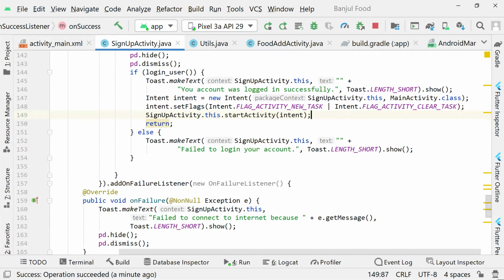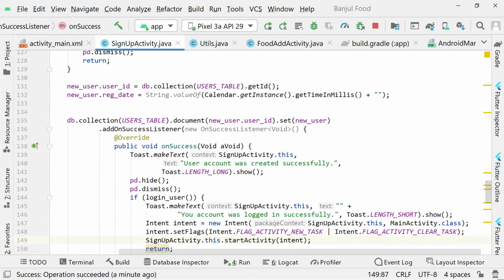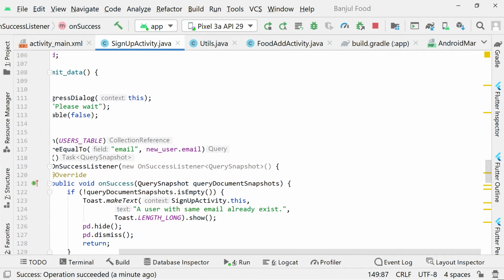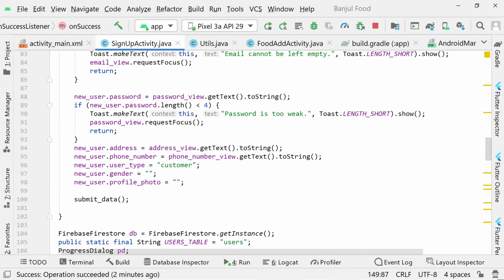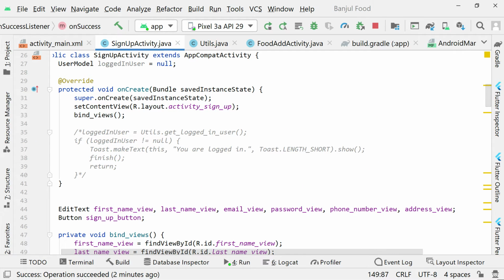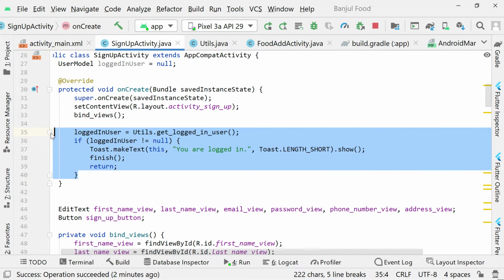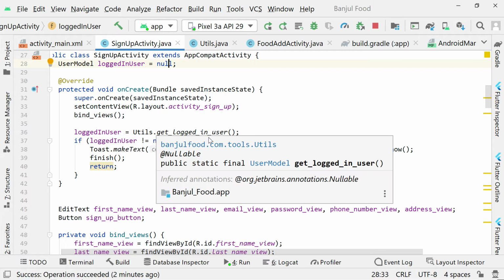Now we're not allowed to allow a user who is already logged in to access this form. So I'll come here to our main, on create, and I'm going to uncomment this one. What does this uncomment do? We create a user model of logged in user, and we set it to null by default. Then, using the utils that we just created, we get the logged in user.